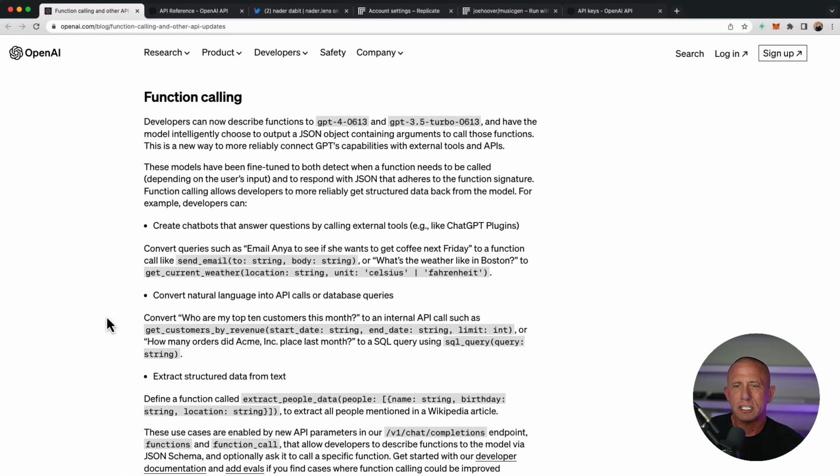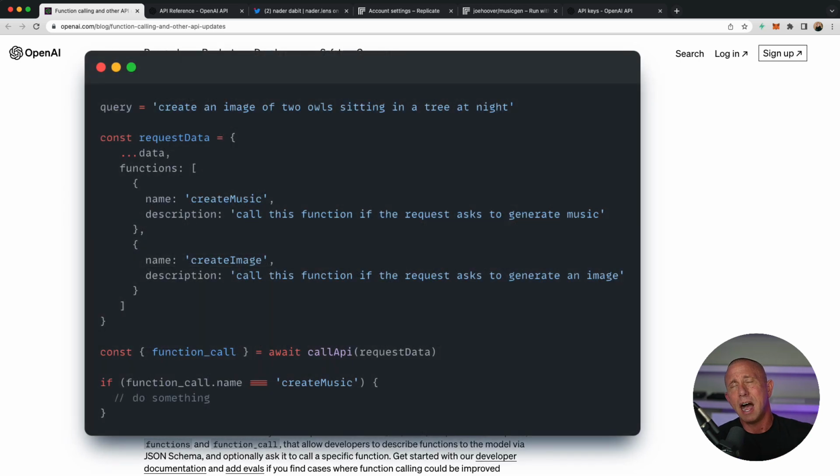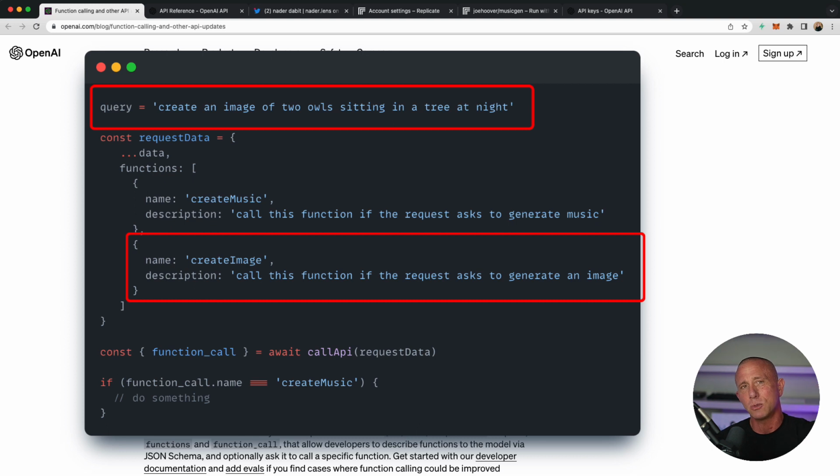So when I first heard about this, and this might sound dumb, but I thought we would be creating functions and uploading them to OpenAI and then maybe calling those from our app or something like that. But in reality, all we're really doing is defining an array of different options that we want to choose from. And we give a description to each one of those options, and then OpenAI will contextualize the request and see if it matches one of those options.